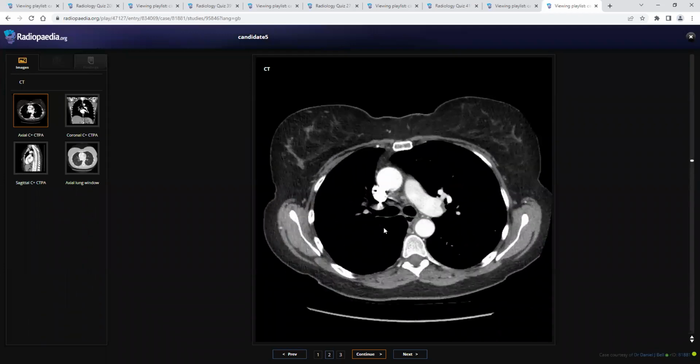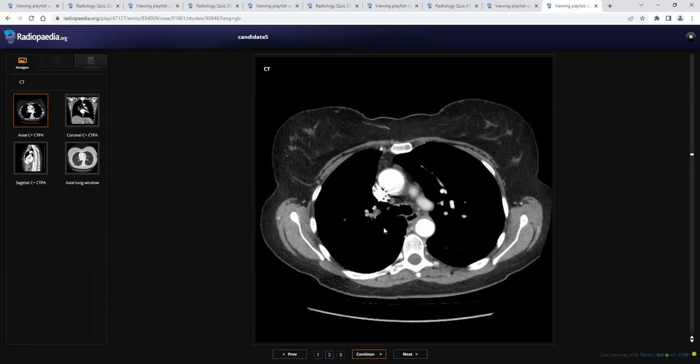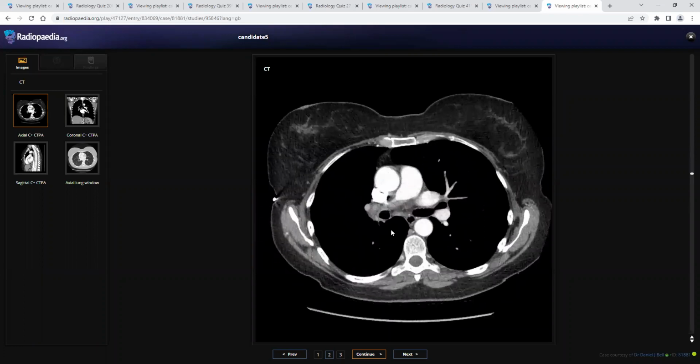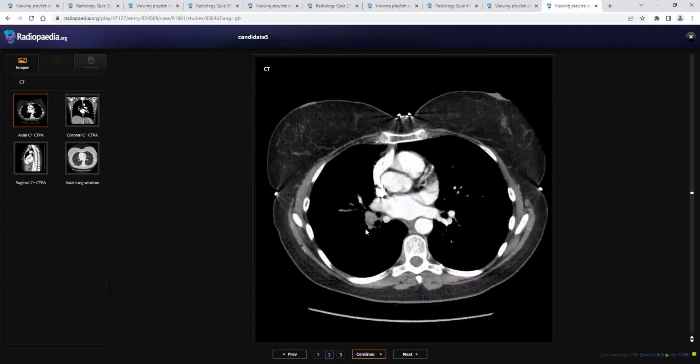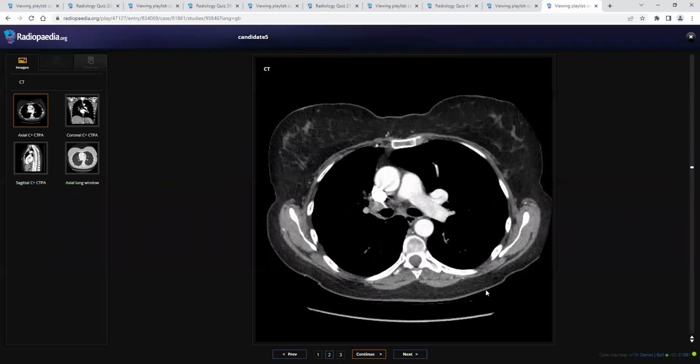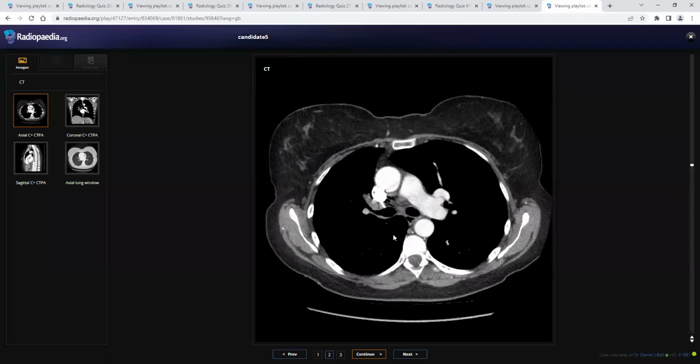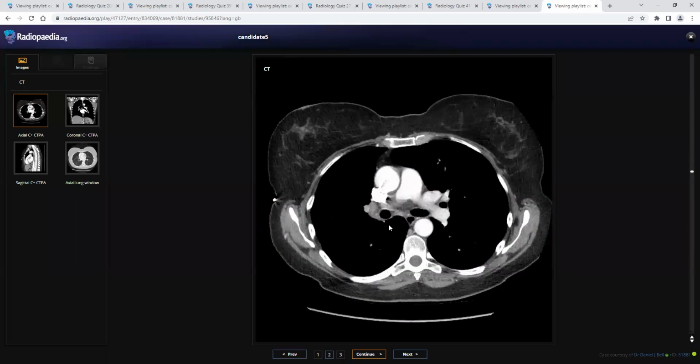I'm thinking of some infiltrative process which is involving the right pulmonary artery and the aorta. So I'm thinking on the lines of vasculitis. This is all soft tissue. So I would like to ask, is there any other significant history which can be provided for this patient?